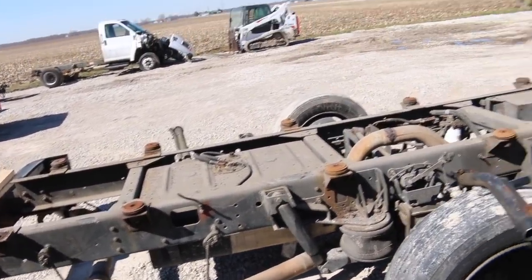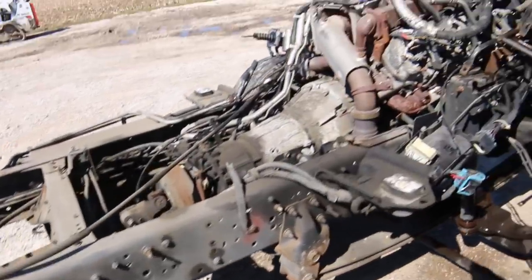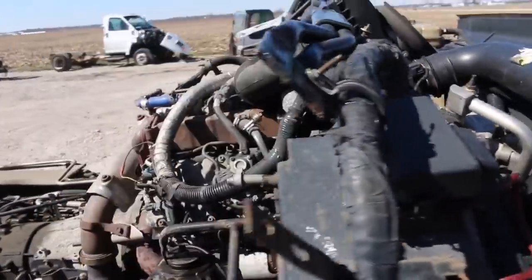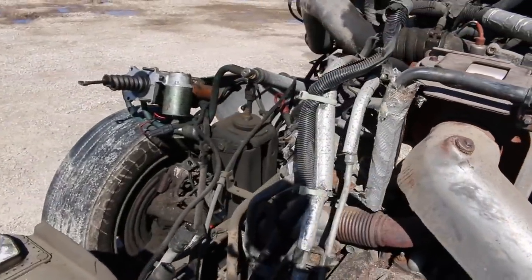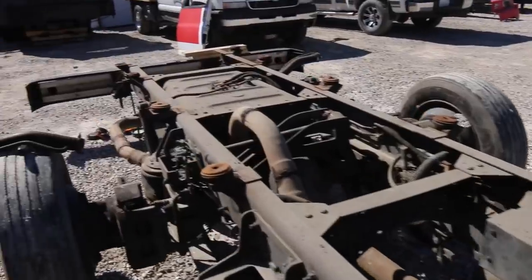Yeah, there's not much more to it, I don't think. I'm kind of thinking as we're talking. It's all new to me. I have not taken a good look at this since we've got it all apart. So I'm going to inspect and see if there's anything I can't fix while I got easy access, and get this thing put back together and try to get it on the road. All right, guys, so that's pretty much what we've done today and kind of my random thoughts moving forward on this build. The next time you see anything on this truck, it'll be moving down the road.